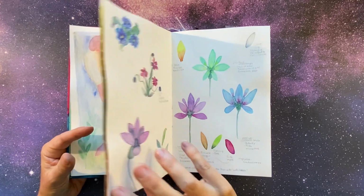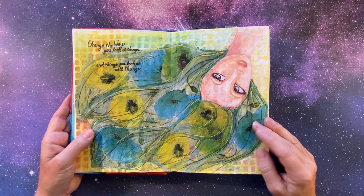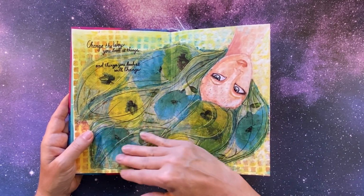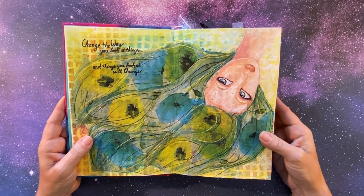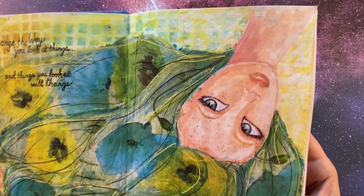And this was inspired from a Jane Davenport from one of her books. These are napkins collaged, and it says, change the way you look at things and the things you look at will change. So she's supposed to be upside down. That's on purpose.